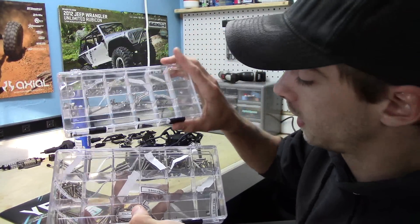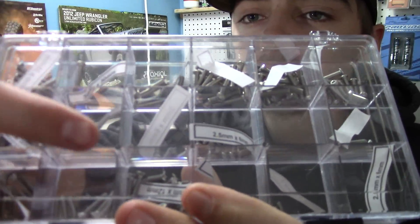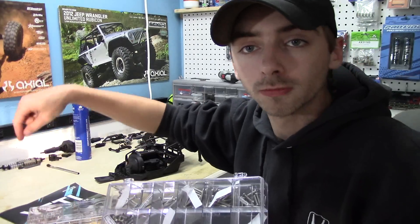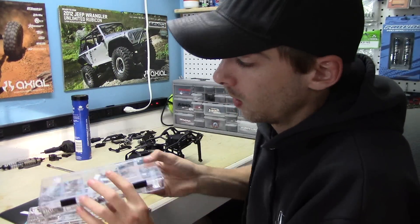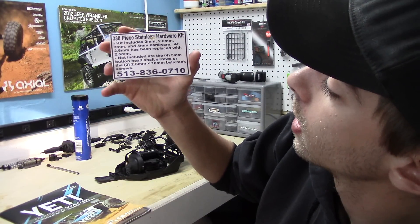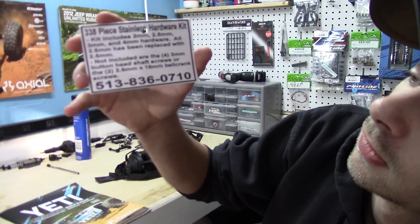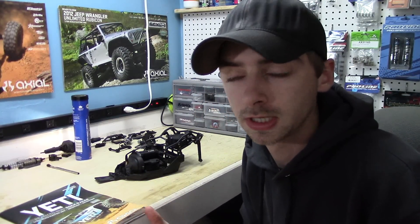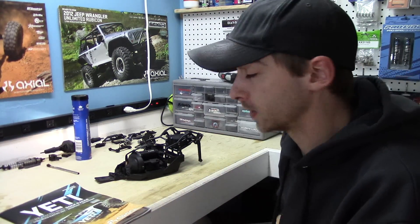This is all the hardware — they all come with labels. You can see the little white tabs in here are labeled with the size of each screw. All you have to do is find the screw in the book, get the part number, reference it to its size, and match it up — or just take one screw out and replace it with the correct same-size screw. It does note that not included are the four 3mm button-head shaft screws or the two 2.6 by 18mm bell crank screws, so there are a couple of screws you'll need to reuse. I'll figure out exactly which ones as we get to them.